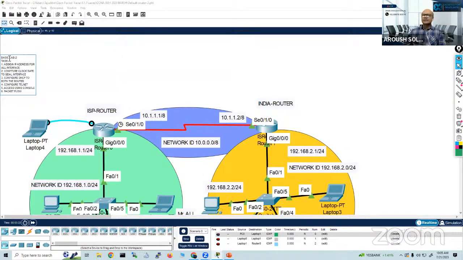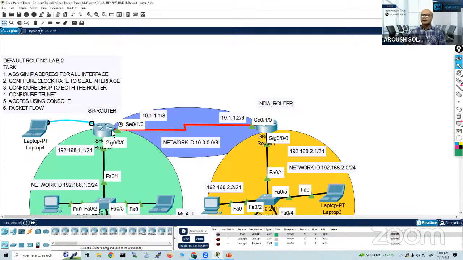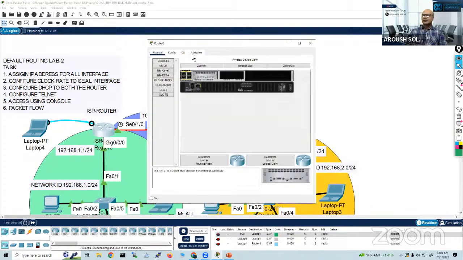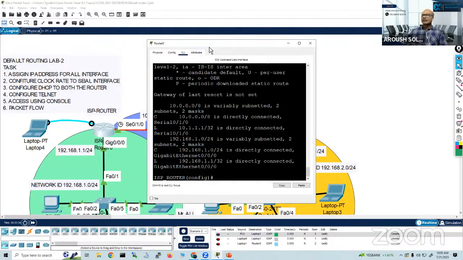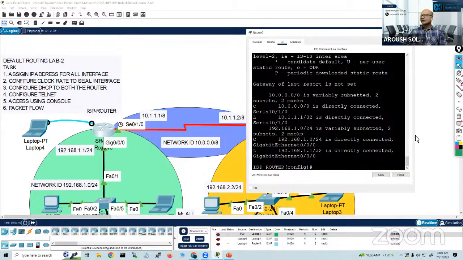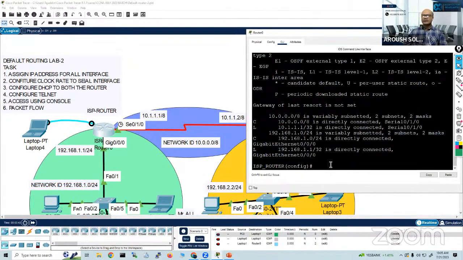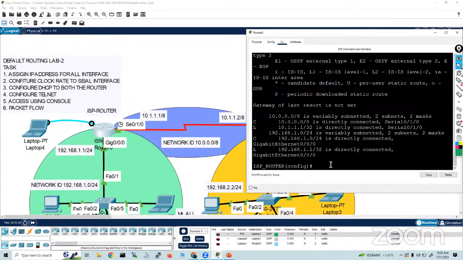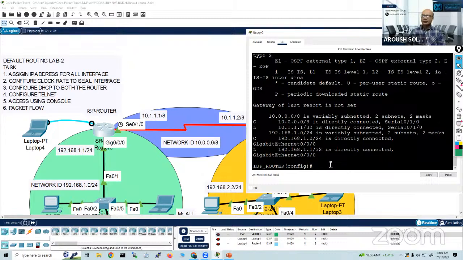Let me change this lab to default route. Very simple, guys. Can you help me out with how to configure default routing on the second router? Right now I'm on the ISP router and I want to configure default routing. The command is here, can you see?